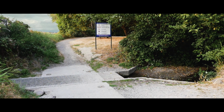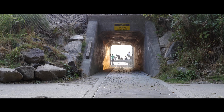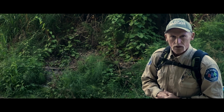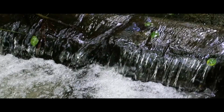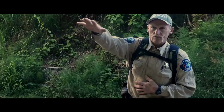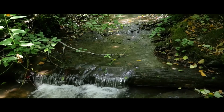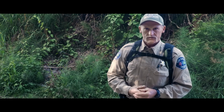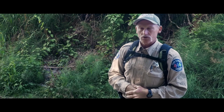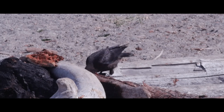Try to keep the water from going on to the trail. One thing about the salmon again, the salmon will be coming in here. One thing that scientists discovered, probably in the last 20 years or so, is that when they go out to the ocean, there's a particular type of nitrogen that they pick up in the ocean, just from their bodies being out there, eating the food out there and that sort of thing. It's a particular type that is highly nutritious for this environment in here. So the salmon comes back, comes up this creek, and then goes deep into the forest, and then it dies, and its body decays and distributes nitrogen into the environment. So that's kind of interesting. It's always connected. That's one thing about here. I've noticed that everything's really connected out here in nature.